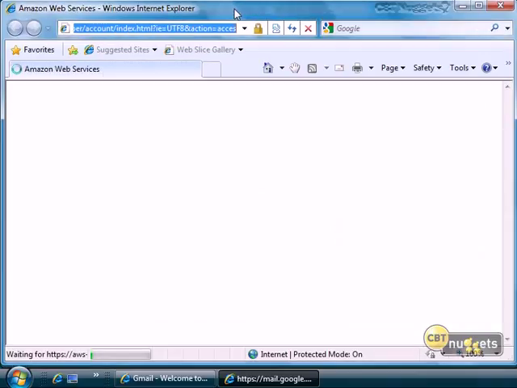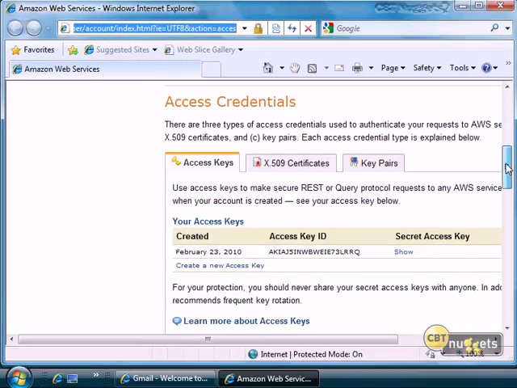Bring it down so you can see it. Once we've logged in, it's going to tell us, here we go. Here is our access key. So this is how you are going to access using whatever application that you use, or as a developer, you would then create an application that would use this access key in order to get into the thing.